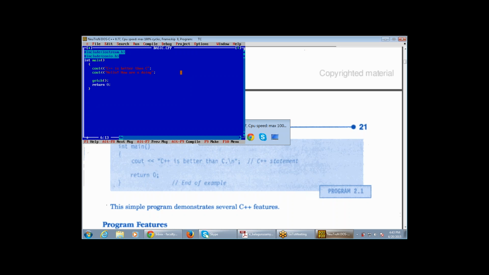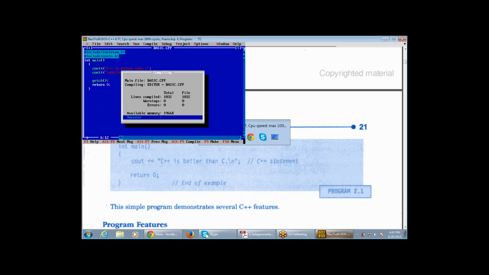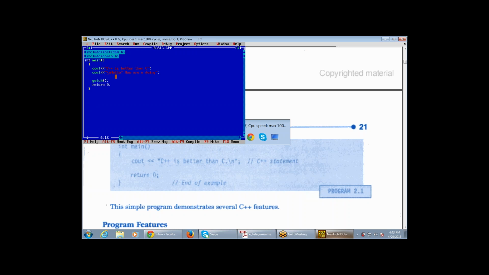So if I want to print in the next line, simply use \n, that is a backward \n, for printing on the same line. If I compile this code, success. If I execute this code, this will print in the next line. That is, hello, how are you doing? But that will print 3 times. So I have to use the clear screen over here for clearing the screen. Right. If I compile this code and execute it, there are 2 lines, that is C++ is better than C, and in the next line, hello, how are you doing?